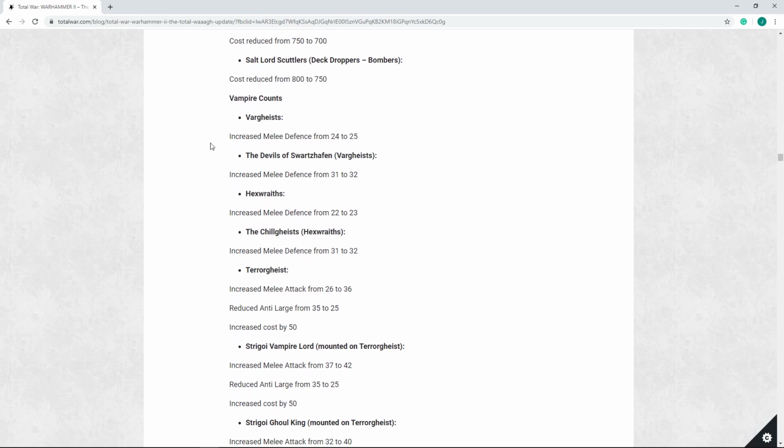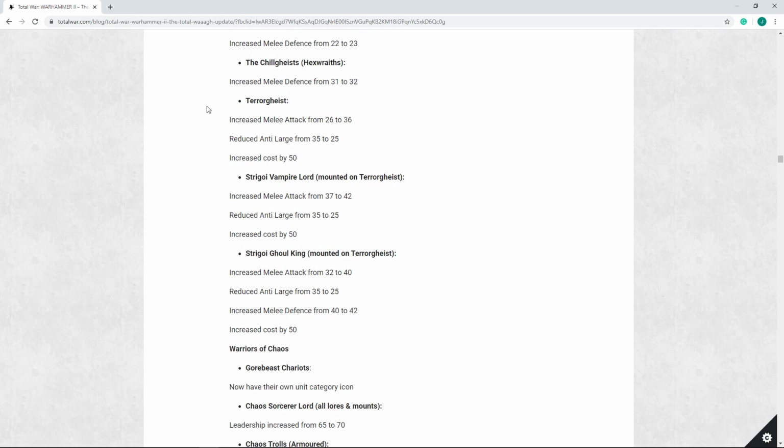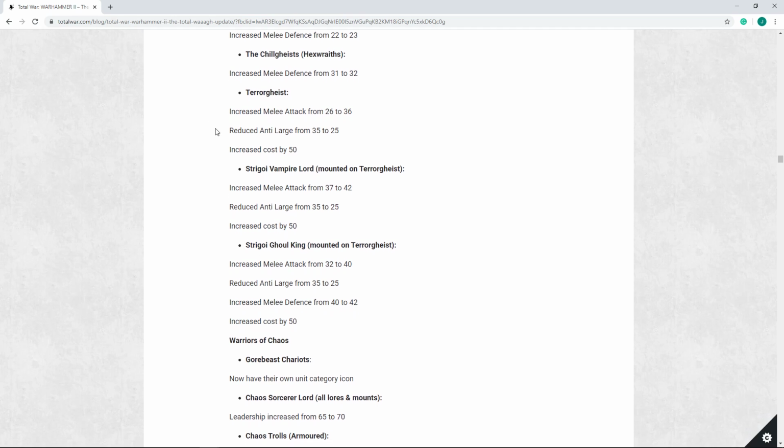Vargeist, slight upward tweaks to melee defense, not super relevant in my opinion. Just gonna gloss over that. Terrorgeist got a massive change. It's now closer to a dragon in combat stats. It lost some of its anti-large, but just gained a flat bonus to its melee attack. Lost 10, plus 10. So it's better against more targets, but it is a little pricier. I like this change. I think it makes the Terrorgeist a little more versatile, a little more flexible, and I don't have a problem with it at all.